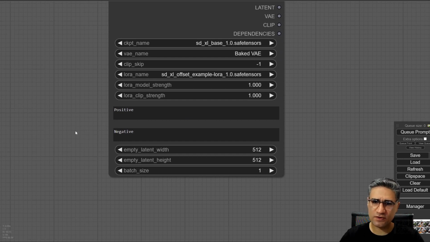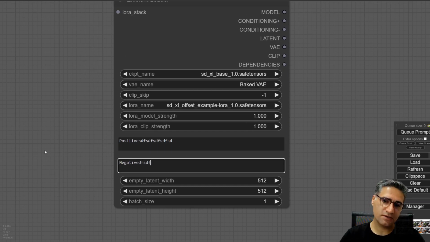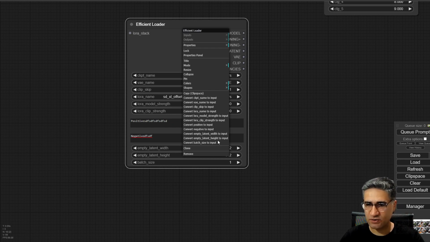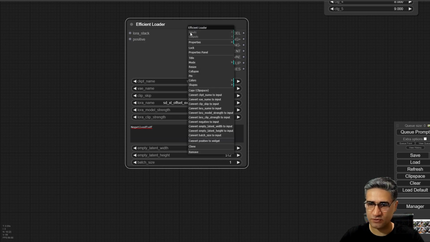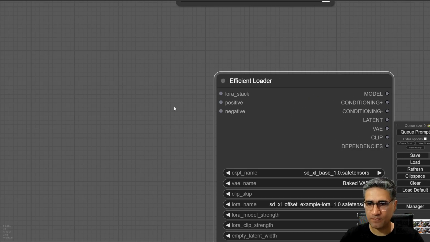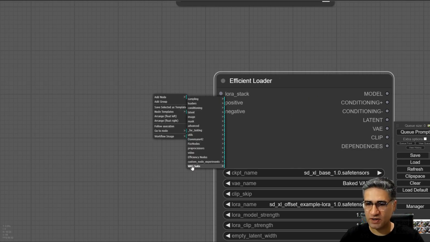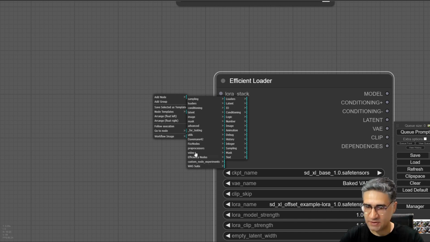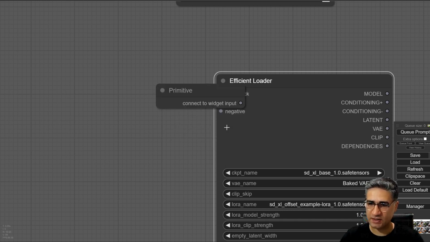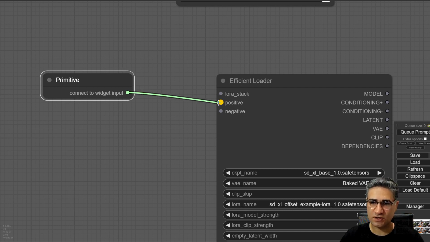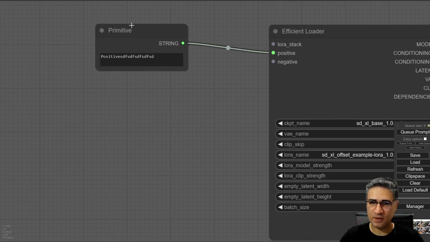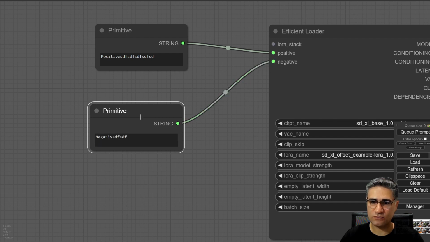And what I did, instead of writing the prompt here, I right click on the node and I use this parameter, convert positive to input and convert negative to input. And if you don't have the WAS suite, you can go to utility and add a primitive node and just connect the primitive to positive, make a copy and connect that to negative.